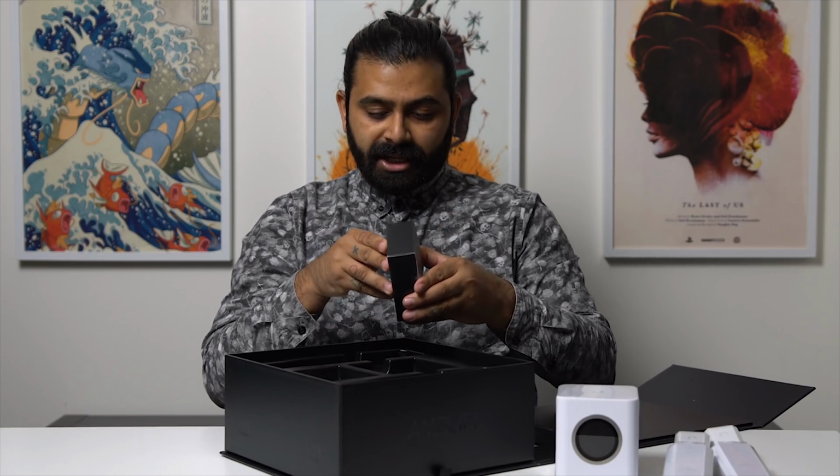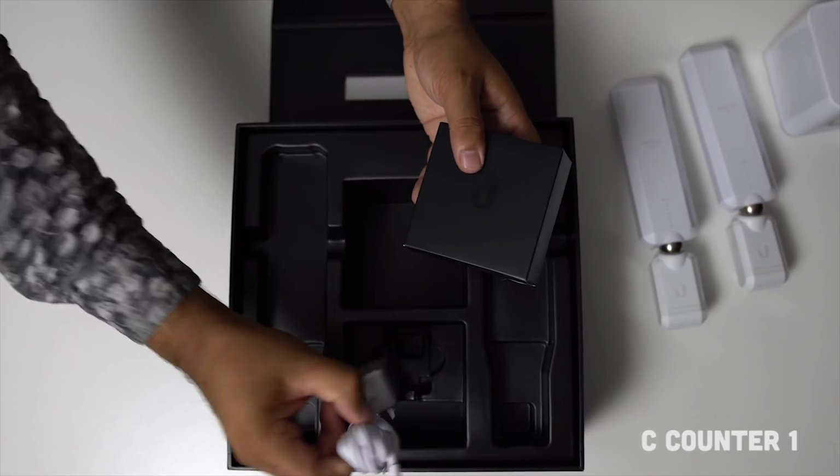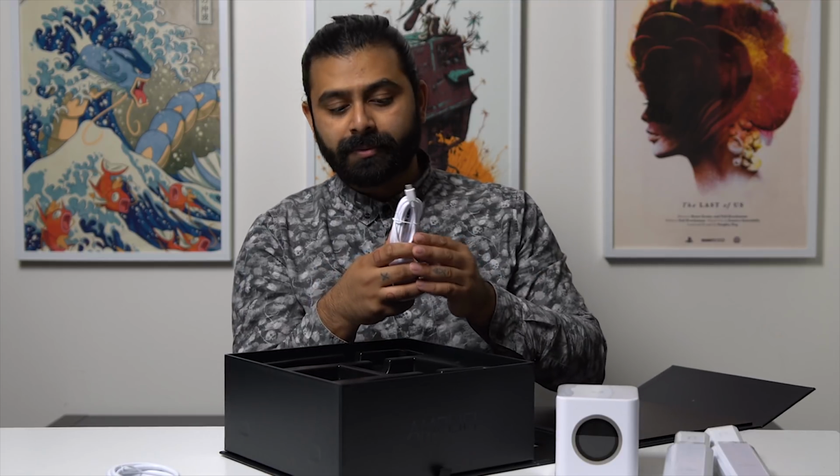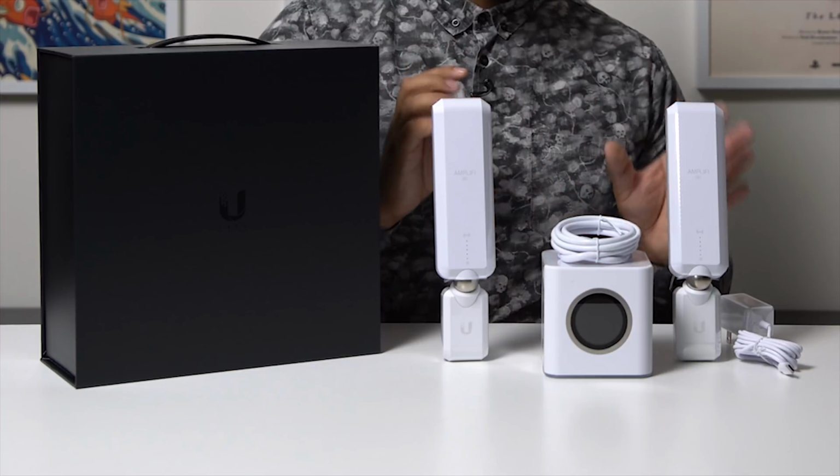I believe the rest is just cables and power cables and whatnot. So we've got our Ethernet cord and some manuals inside there. And then we've got a USB-C power plug, which is really nice to see. We're seeing a lot of companies now move to USB-C to power their devices, so it's nice to see that incorporated in the Amplifi HD as well. So this is pretty much what you get inside the box. You get your wireless router and your two mesh points.